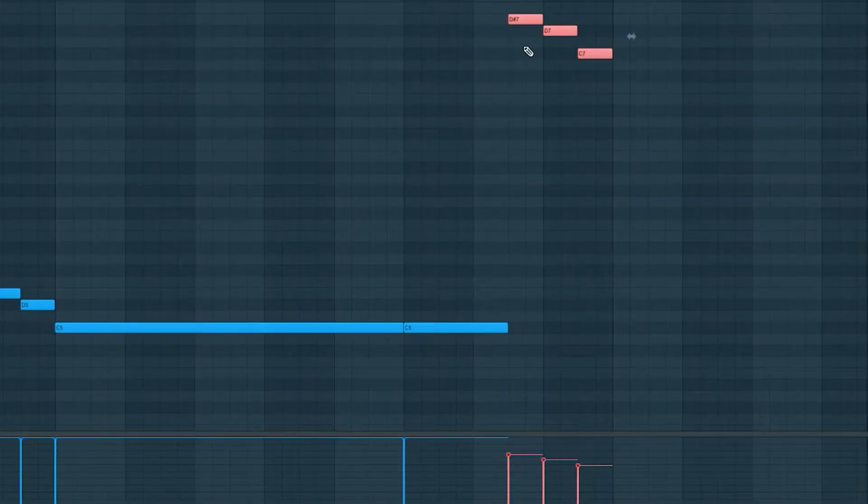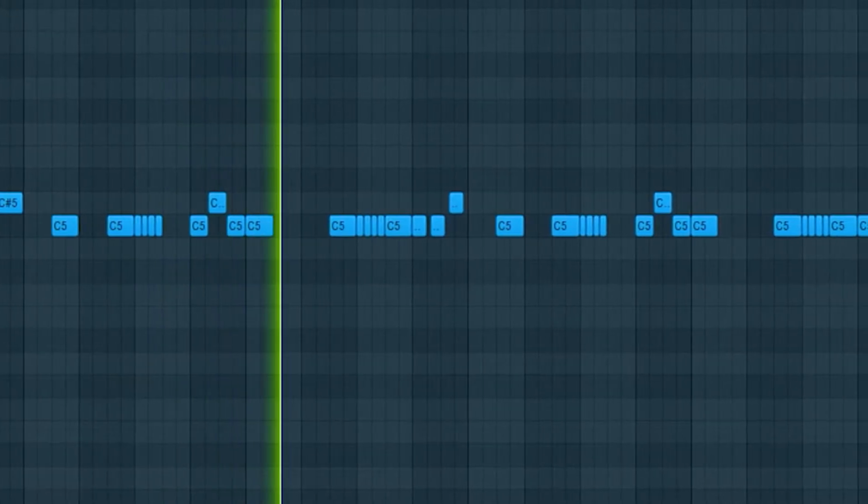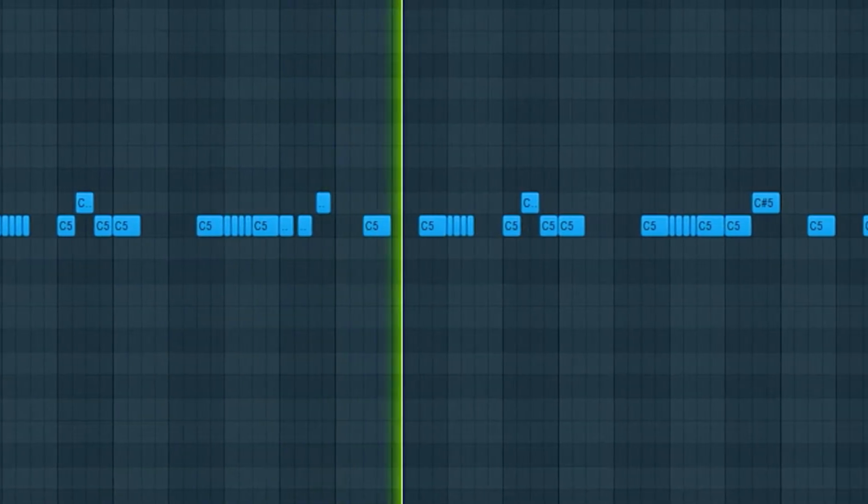And you can see here that I've got the velocities turned down a little bit because these are a higher octave, and I've also got them panned left and right. Now we've added 3 other sounds on top of this. We've got the hi-hat. This is the best hi-hat, same drum kit. It's playing this simple pattern. Very simple, but has a nice bounce.